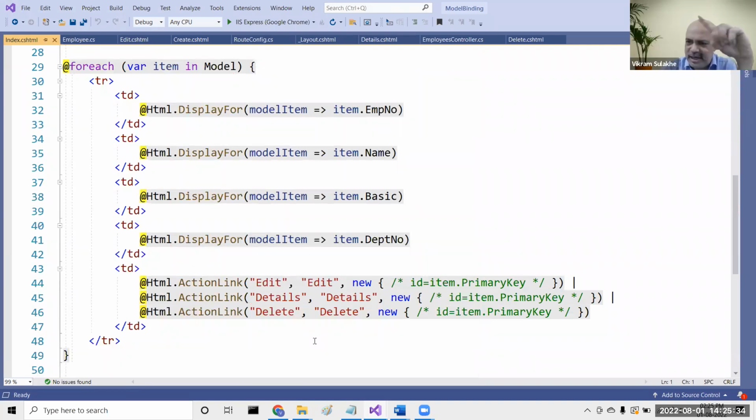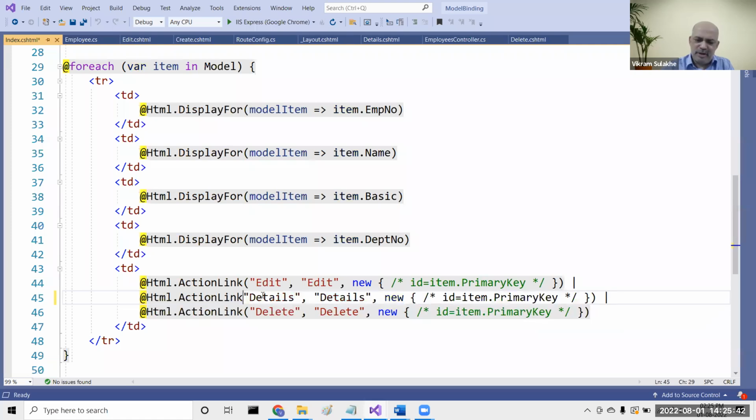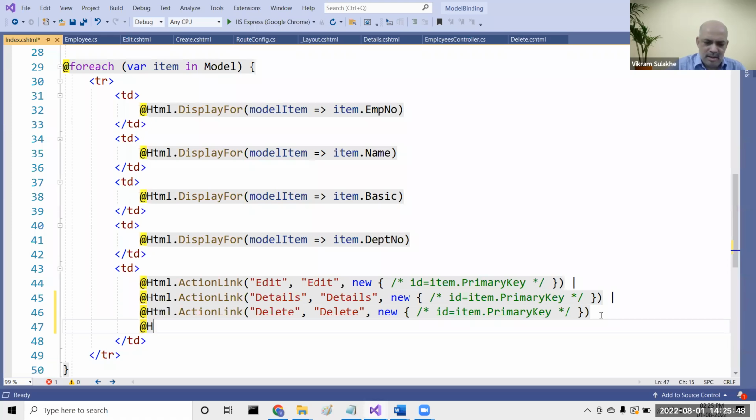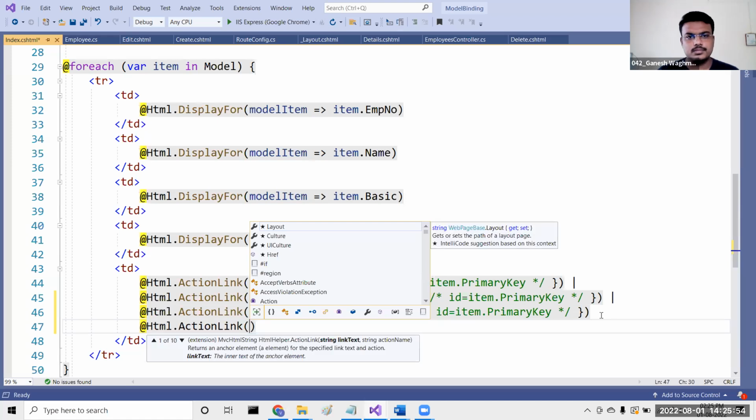Now let me focus on details. Let me do one at a time on details and see what the action link takes as a parameter. What is the first thing it takes as a parameter in the Html.ActionLink?